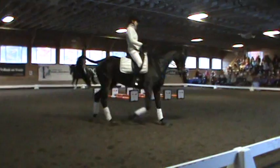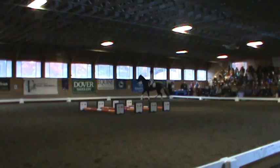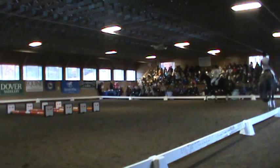And you can only create it with little half holds when your head is really in front of you and your elbow at the wither, at the hips. Your elbow at the hips, so you can carry your hand in front of you more. Exactly. And really up. So you can do this little movement just out of your hand.